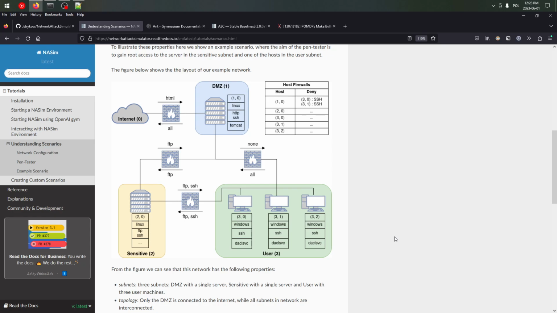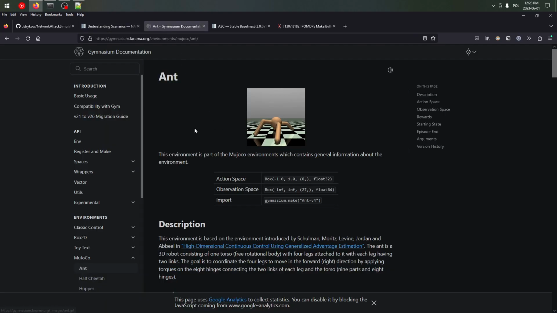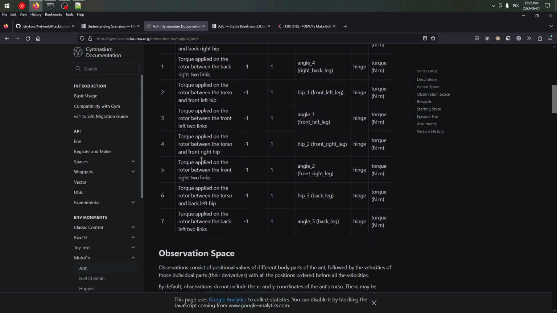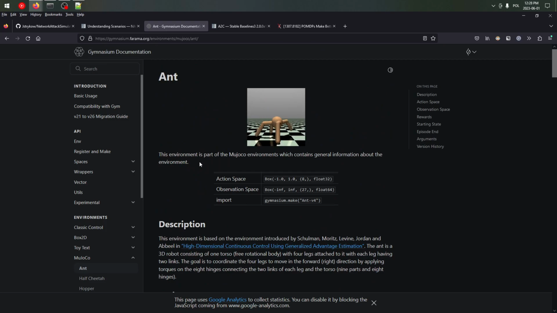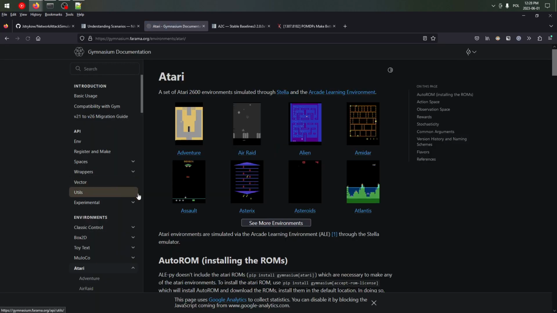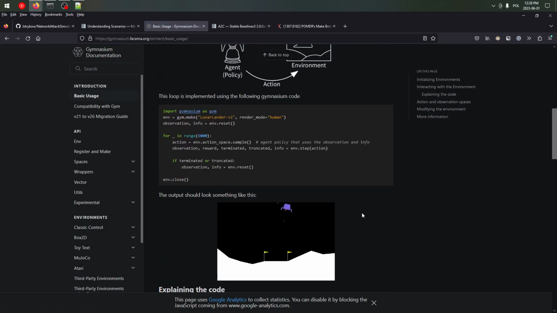So if you want to train an agent on a bigger network, and it seems it's even possible, we can just use this Network Attack Simulation, which makes more sense because it's built upon OpenAI Gym. OpenAI Gym is a very good environment, and a lot of people who start with reinforcement learning start from OpenAI Gym because it's quite entertaining. You can teach an agent to play Atari games, walk an ant, or land a spacecraft, like here, landing on the moon.